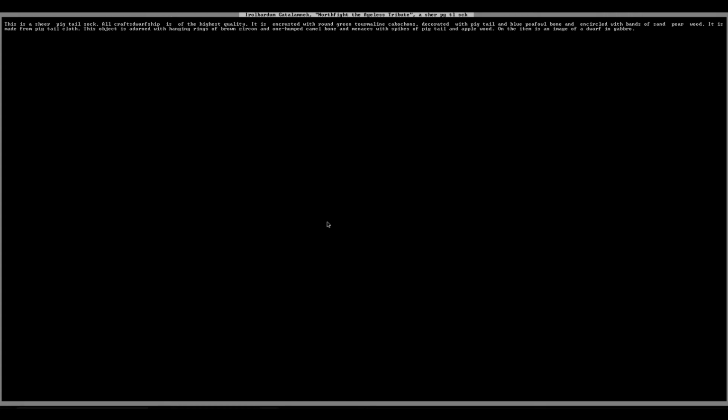Oh, you're muted. What you're telling me is that this is a very uncomfortable sock on top of only being one sock. Yes, there's only one. It is a very fancy sock. You can't even wear it comfortably. Can you imagine walking on all those stone and pieces of bone and rock and gems when you're trying to walk around in that fancy sock? Yeah, you can actually wear it. You can have somebody wear it, but they only have the one on their foot.